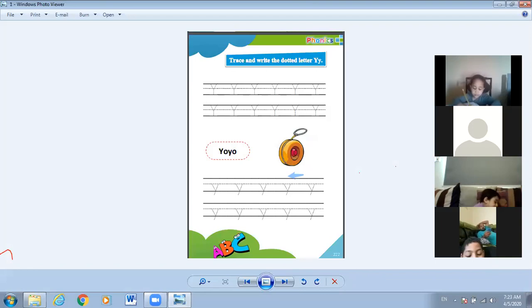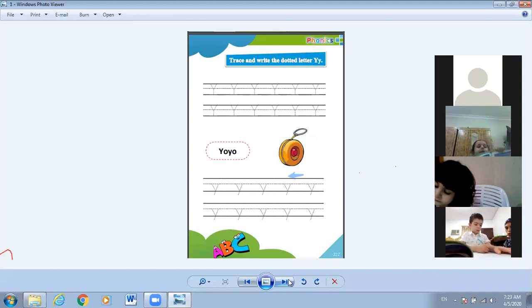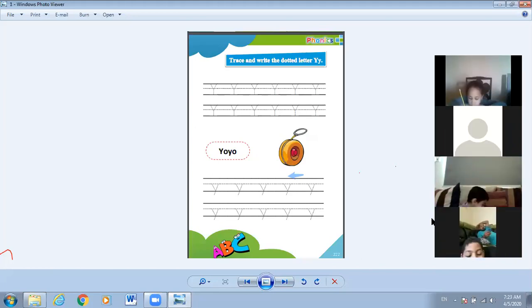Yes, come on, KG, the one who finished the page. Just show me, please. This page, finish it first. Good job, Farah. Super Farah. Who else? Good job, super Farah. Very good, honey. Muhammad Khairo, finished? Malak, come on. Faster, Malak.